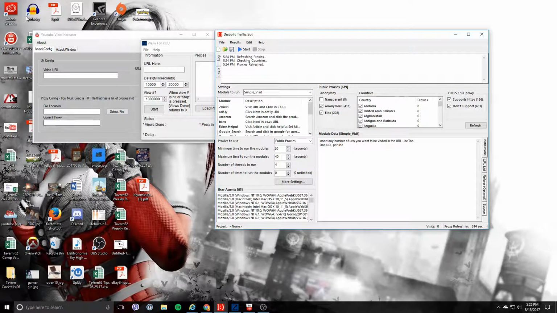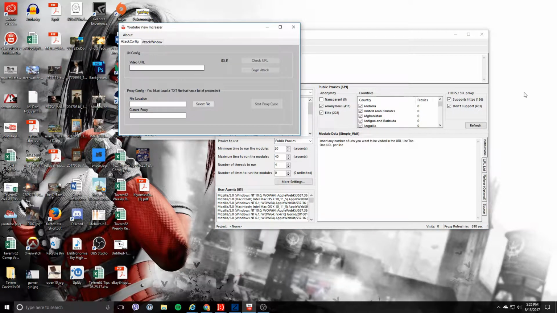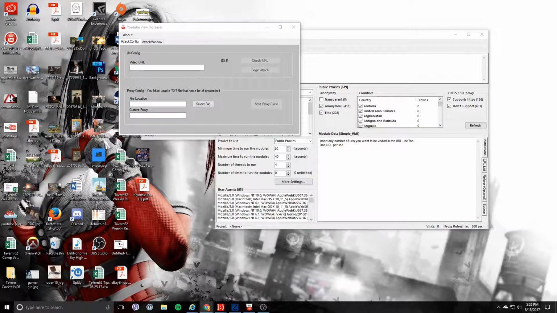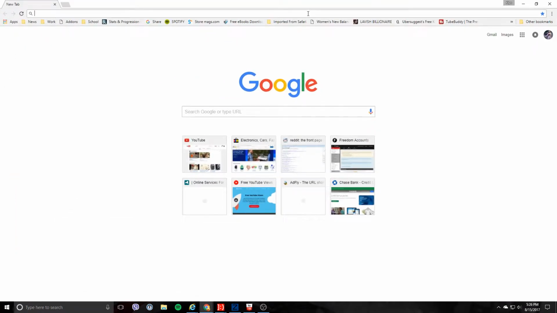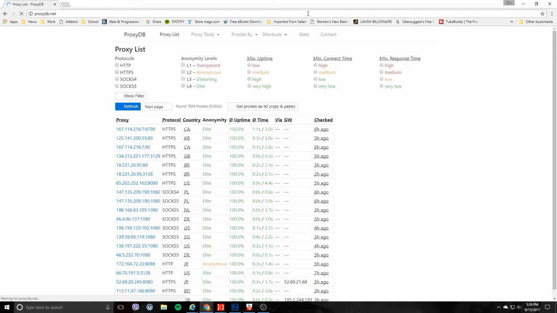Let's get started. First, we'll use one called YouTube View Increaser. It's very simple. First thing you want to do before any of these is get proxies. So you're going to need live proxies. You can go to websites such as proxydb.net, where you can search for proxies.